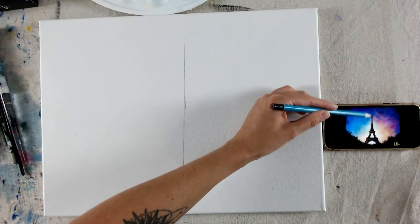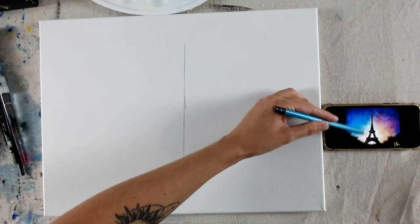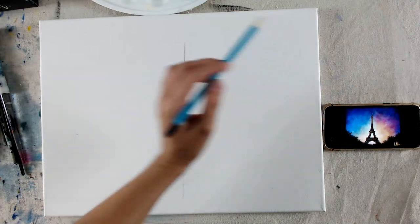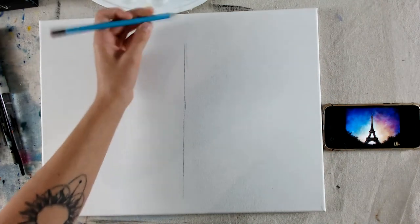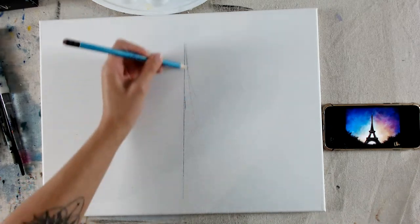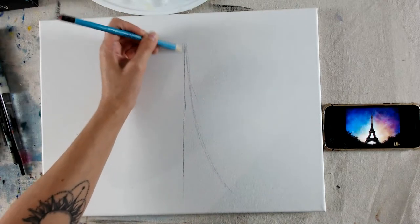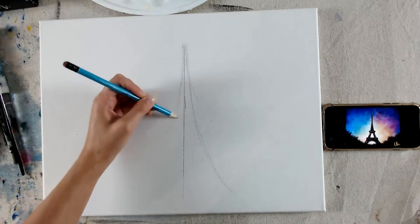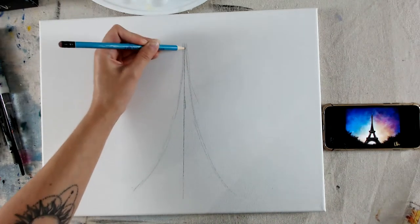You see that curve? It's not a straight line. It's kind of going really narrow, and then it just gradually wings out to more of a curve on each side. So if you want to just go for it, up here, I'm just going to start with a basic shape. Okay, we're going to start up here nice and narrow, and then just like the letter A, you're going to make it really narrow for a pretty long time before you start winging it out pretty wide.